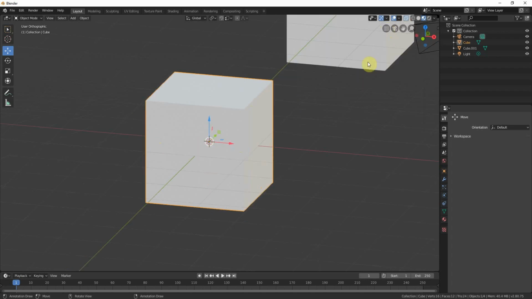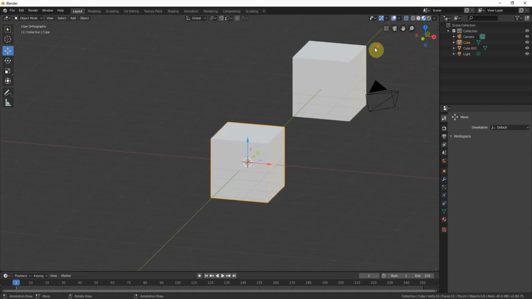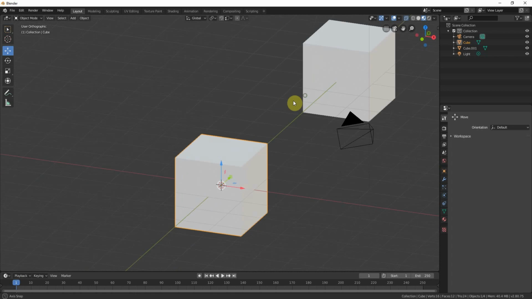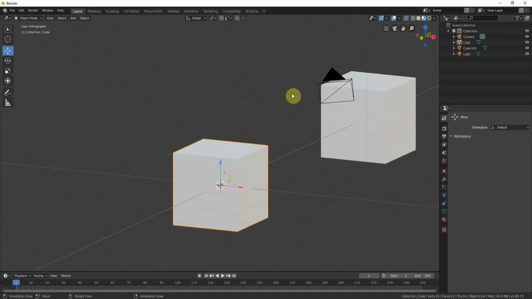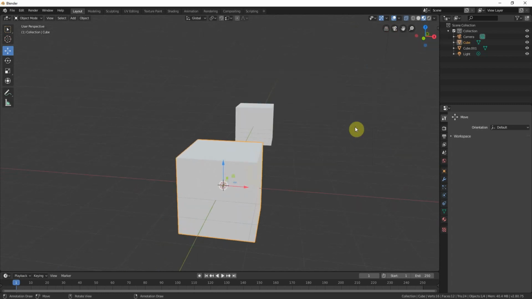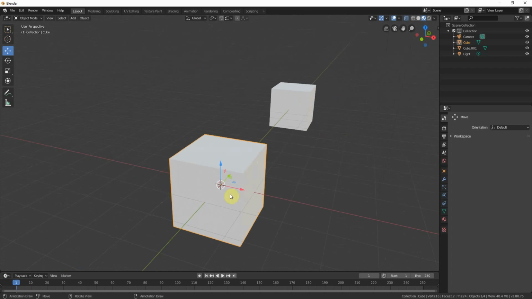If we go into orthographic view, the cube behind will look bigger. Once again, it is exactly the same dimensions, but on screen it's a bit of an optical illusion. But this measurement here is identical to this measurement here. They are the same. But because this is behind, it looks bigger in orthographic view. Okay, orthographic view is very useful when doing precise modeling or modeling to a plan or something like that. If you're more freestyling it, perspective gives you a more realistic view.